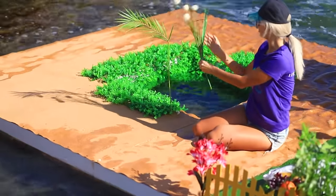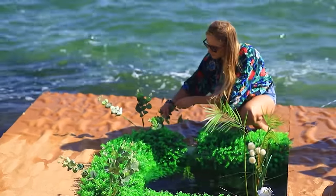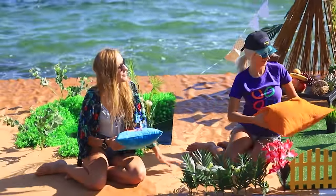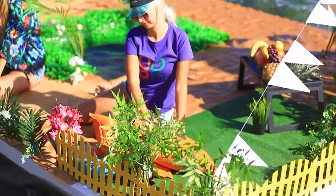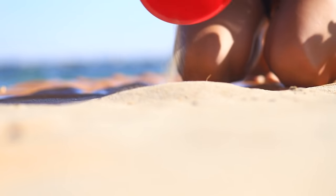And a few plants certainly won't hurt! The more color, the better! And on these soft cushions, you can kick back and watch the stars! So the sand came in handy! Let's build a little island with it!